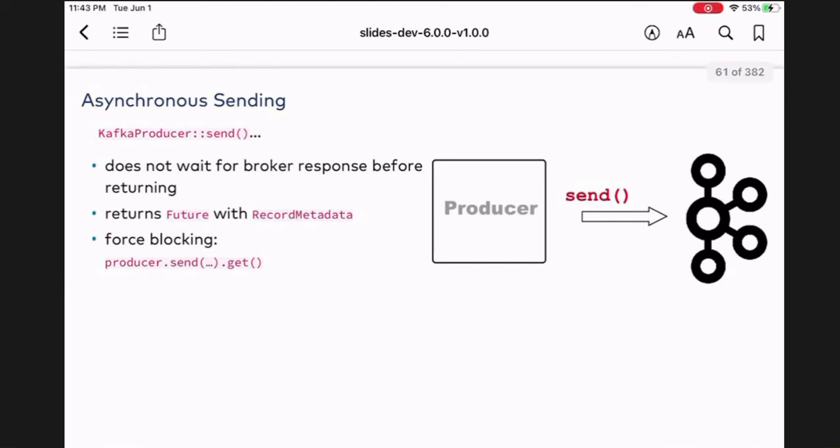This is a lot of detail that you will be able to read in the API once you start playing with it. For now, just know that the send call is asynchronous, and that's important. It's not going to block and wait for the broker to respond. It returns immediately, and that's related to the question that we talked about before, right? So it puts the message in the buffer in memory, poof, it's gone.